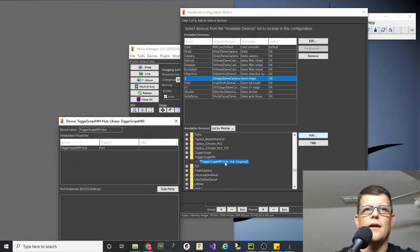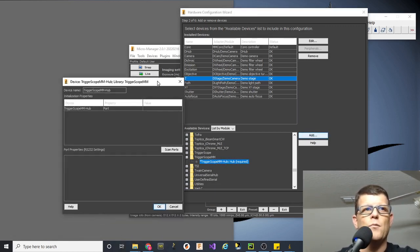We're going to select the MM Triggerscope Hub. Now, at this point, all we need to tell it is the port for the Triggerscope Hub. And the way MicroManager is set up, the hub is like the core device, and then we attach items to that device after we've connected it. So here, our value is going to be the serial port, which is COM7.